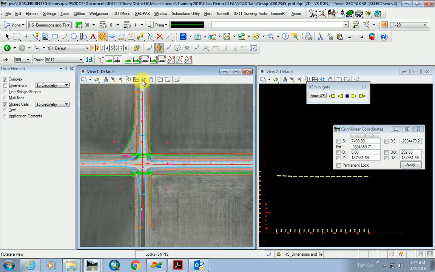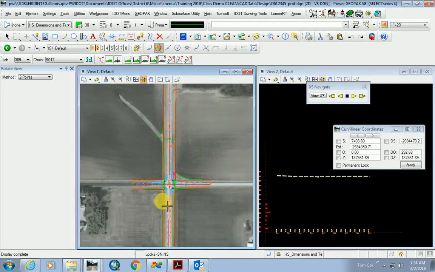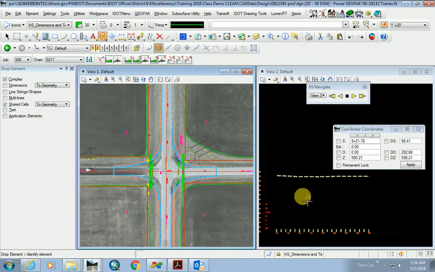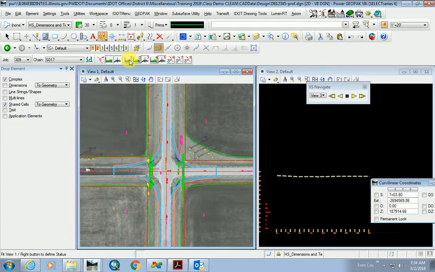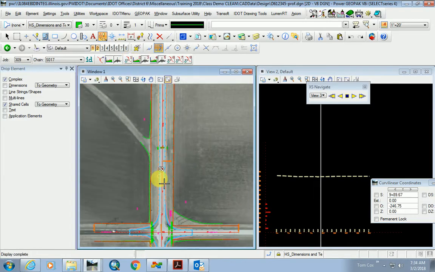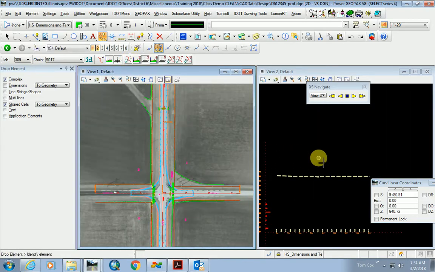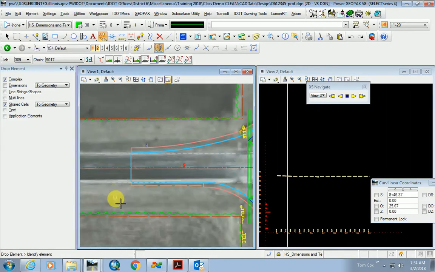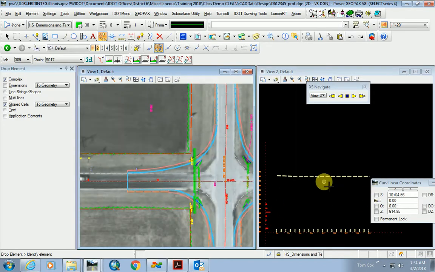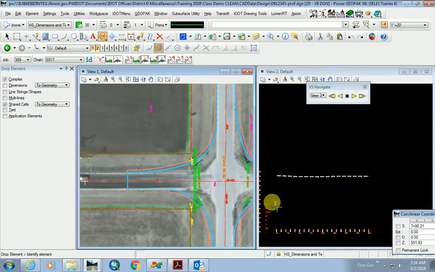So I'm going to take and rotate this view. There we go. See how it's kind of in sync now?